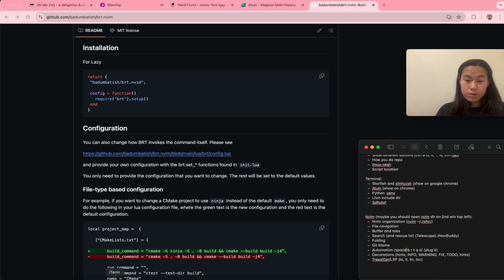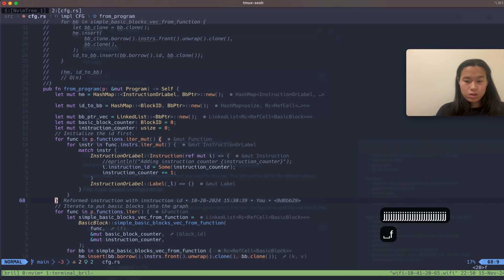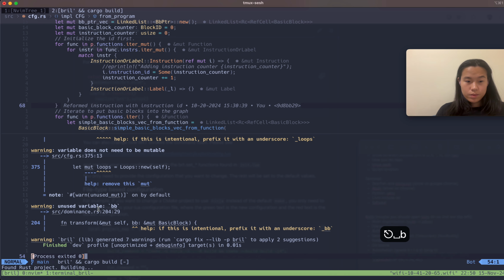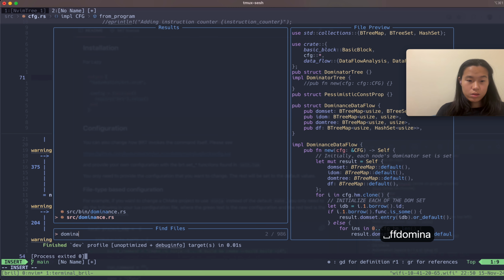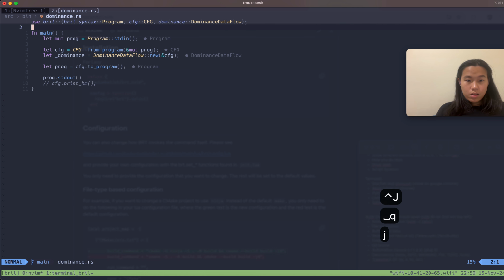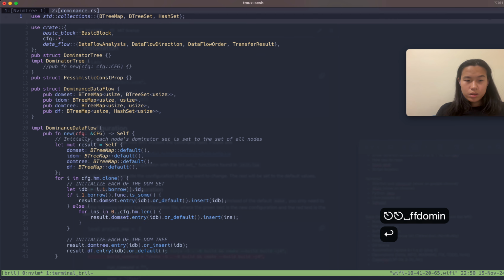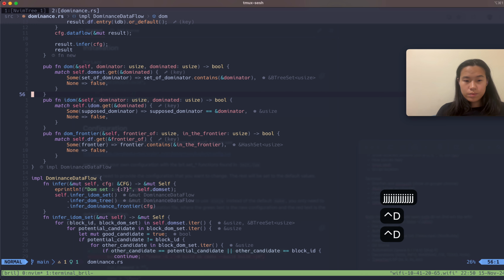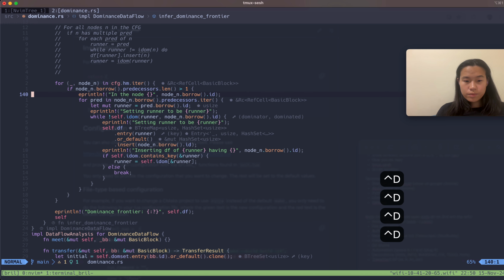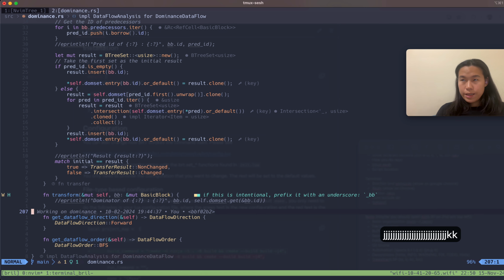Oh, decorations. Yes, let's talk about decorations. So let me build it again. Okay. So in my Neovim, stuff like this would pop up, right?